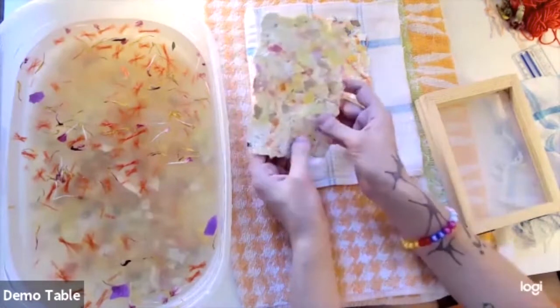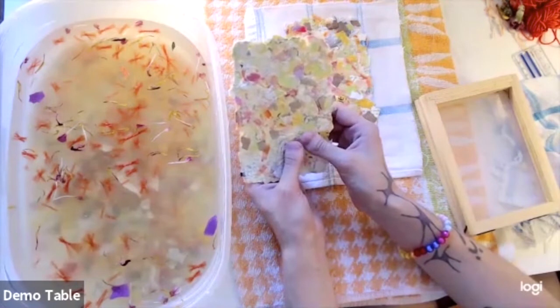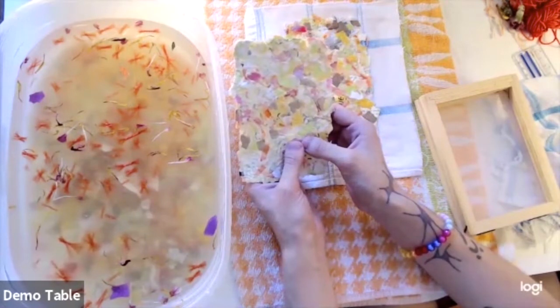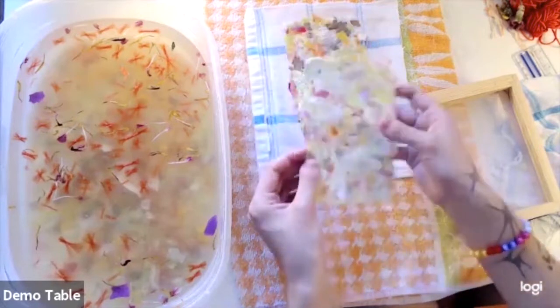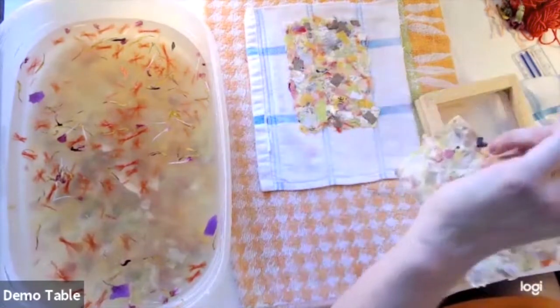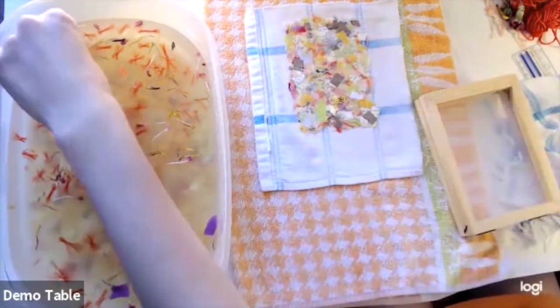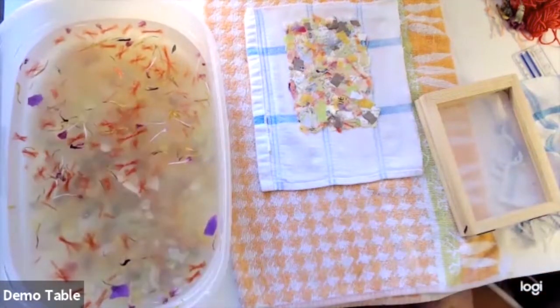Dan is asking if he can use linen for the pellon. Yes, certainly. Linen might give an even more prominent grid structure in the surface texture of the paper, but that could be lovely.